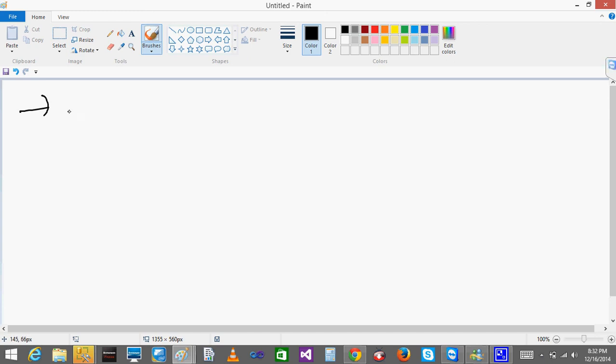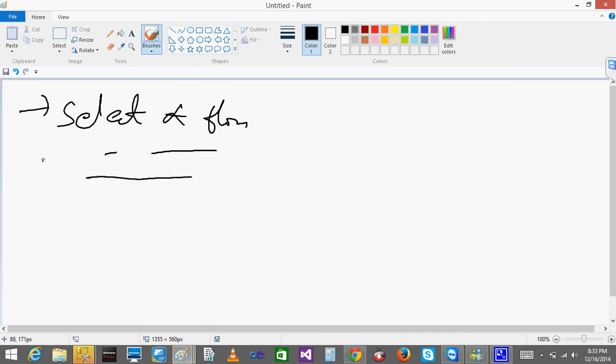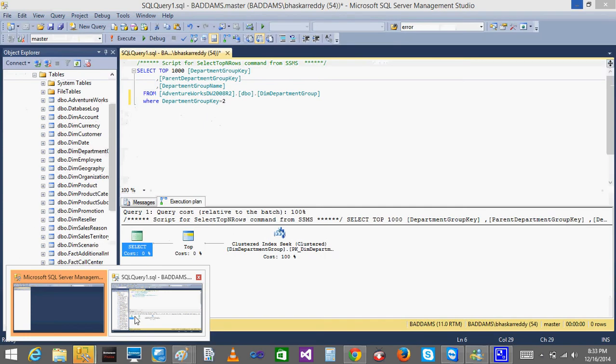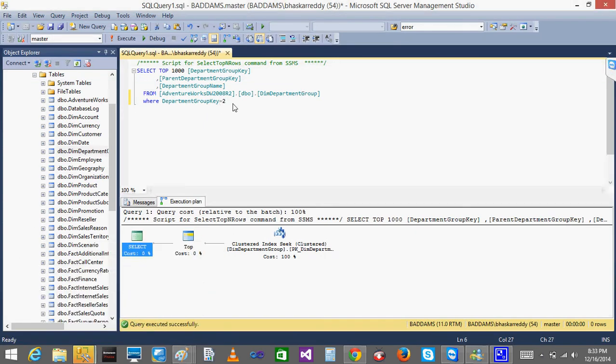Let's say you have a query: select star from something, inner join table 1 on a condition, inner join table 2 on a condition, where condition. I am using where department group key is 2.